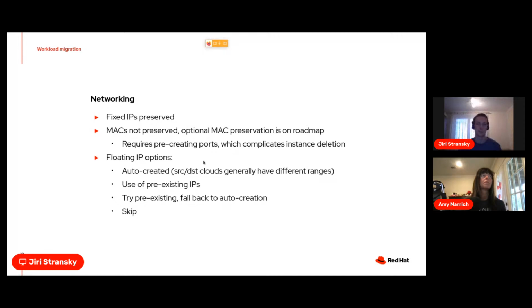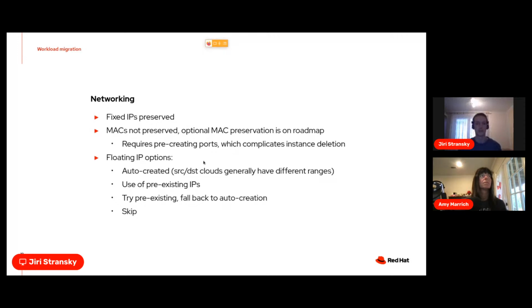Then the other option is use of pre-existing IPs, meaning when you have a floating IP which is already created in the destination project and not assigned to any server yet, you can edit the YAML of the exported workload and write the IP that you want to use there. And then when you import, it's going to use that IP.